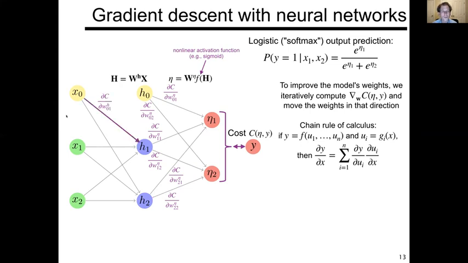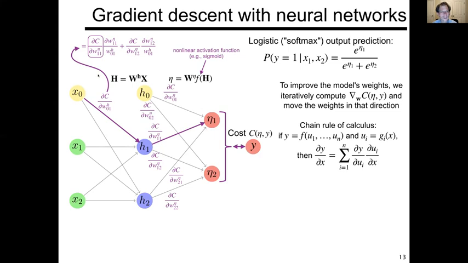What's less straightforward is when we want to calculate the partial derivative of the cost with respect to a weight back here. Because of the chain rule, this weight only influences y through these two weights. So we first have to use the chain rule to rewrite this as the sum of these two products of partial derivatives. Now, notice that each of these contains something that we've used before. This part was here, okay? And this is the partial derivative of the cost with respect to this weight.